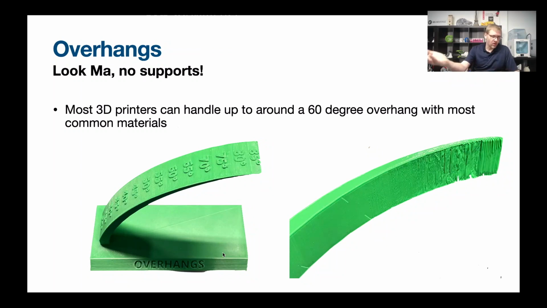Overhangs. Again, you look at this object on the left. This whole thing was printed without supports, okay? And as you can see, it's going off to almost a right angle, and it made it. When you flip it upside down, you can see it started to get messy. But if you look at where that messiness really got started, up towards the top there, that aligns with around 65 to 70 degrees. So it made it pretty far before it really started to get some messiness on that undersurface. It depends on what you're doing and how much you care about that undersurface and how clean that needs to be. That's what will guide you on determining whether you need supports there.